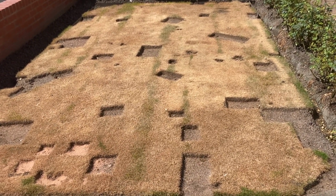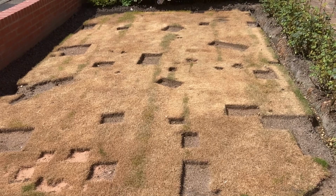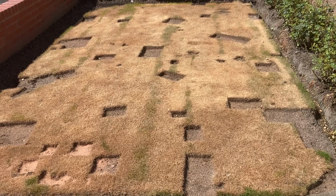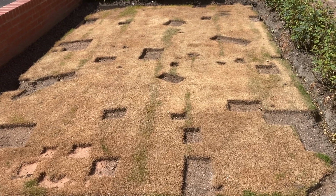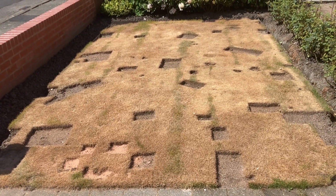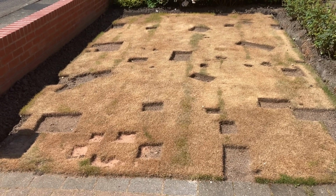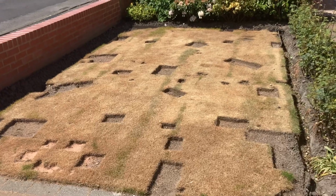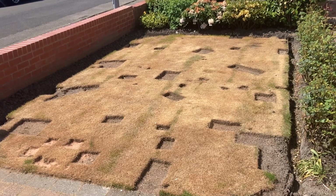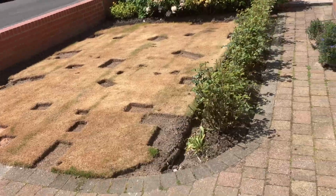Yeah, this one's another job that's come in, so I'm going to turf cut this whilst I've got the turf cutter. I turfed this nearly 5 years ago, and it just got annual meadowgrass in it, and he kept forever digging it out and stuff, and he's asked me to come and redo it, and I said we'd seed it this time, and then we can try and control the annual meadowgrass a bit better. Because when you buy turf, it comes with it in it, and you know you're just losing as soon as you buy turf. So we're gonna redo it. So I'm just gonna do that one.